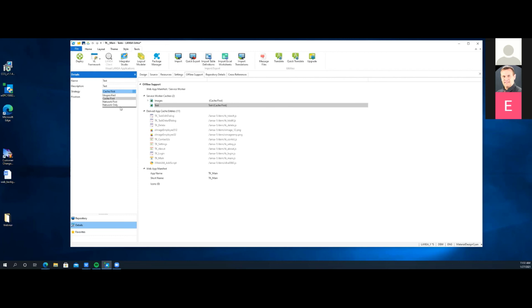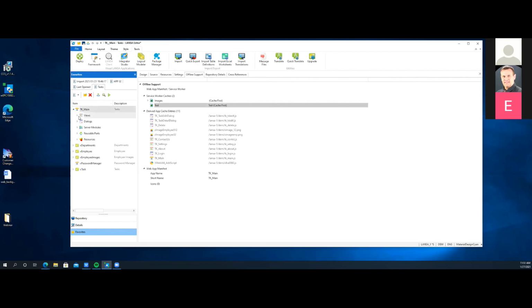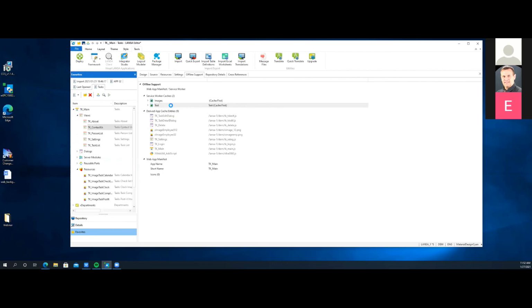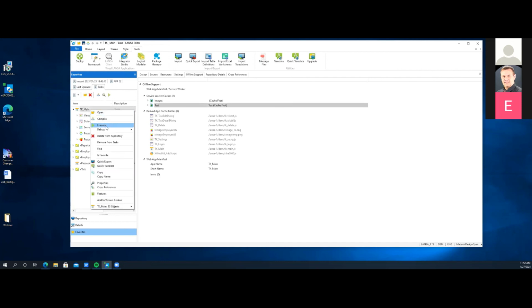So once you select one of the cache options, then you're able to go ahead and drag and drop some resources. As I said, currently you're able to do views, dialogues, reusable parts, and some of the other resources that you may have nominated. So I'm just going to drag in a couple random views into this. Then I'm going to save it, and go ahead and we're going to compile that.